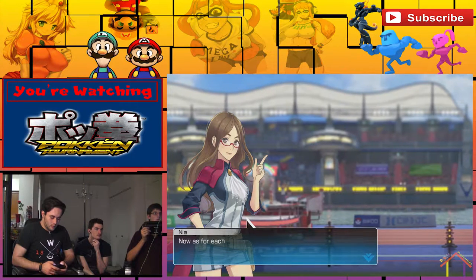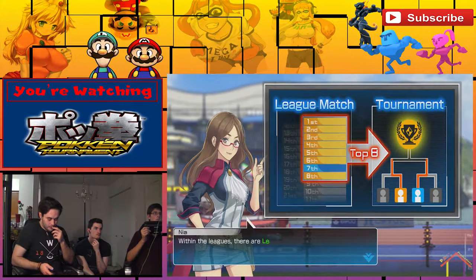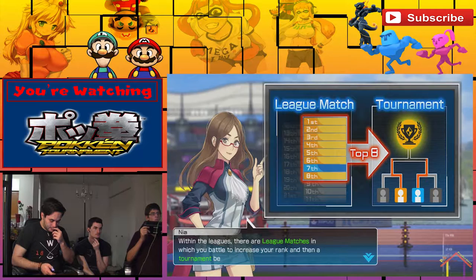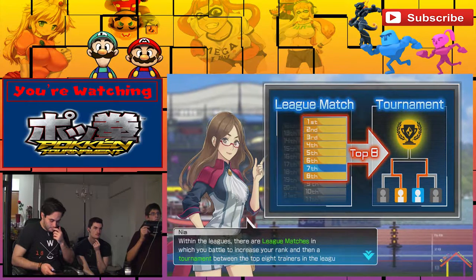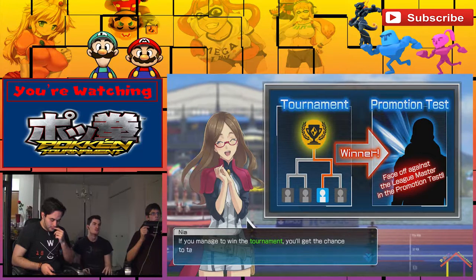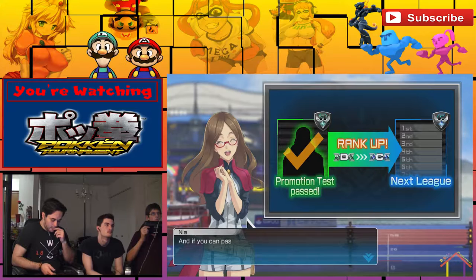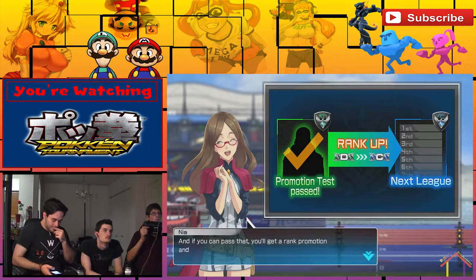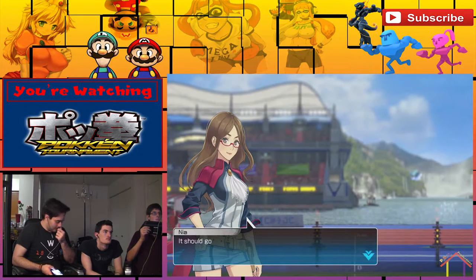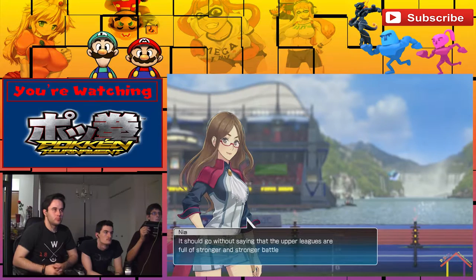Now, as for each of the leagues, within the leagues, there are league matches in which you battle to increase your rank, and then a tournament between the top 8 trainers in the league. If you manage to win the tournament, you'll get the chance to take a promotion test run by the league master. And if you can pass that, you'll get a rank promotion and be allowed to continue on to the next league. It should go without saying that the upper leagues are full of stronger and stronger battle trainers.